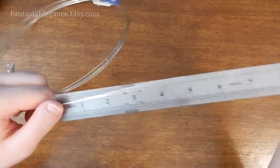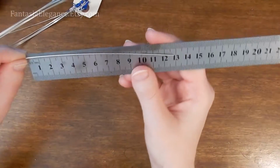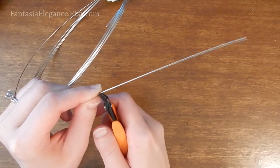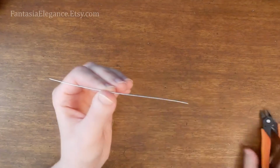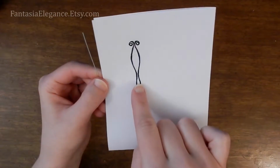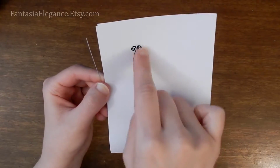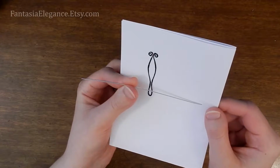So starting out with the 20 gauge, we're going to cut one piece that is 5 inches long. And for those of you in metric, that's just under 13 centimeters. So we'll just snip that with our flush cutters there. And let me go ahead and show you kind of where we're headed with this design. I did do a quick little sketch just so you can see the plan. So we're going to do that shape and then we're going to weave in that space right there. So basically we'll fold that over then to make the bale.